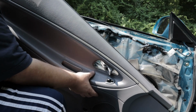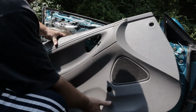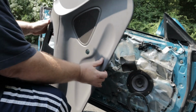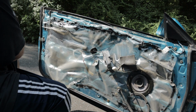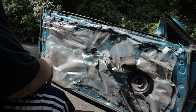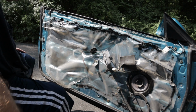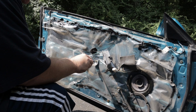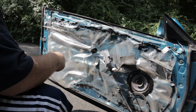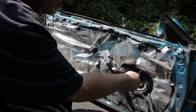See if maybe I can just tilt this up and get it out of the way. I gotta unplug it. There you go. And there she goes. Definitely factory speakers. Just a little loose and turn that up a little bit. Alrighty. It's got 3 bolts holding it on. 3 screws.